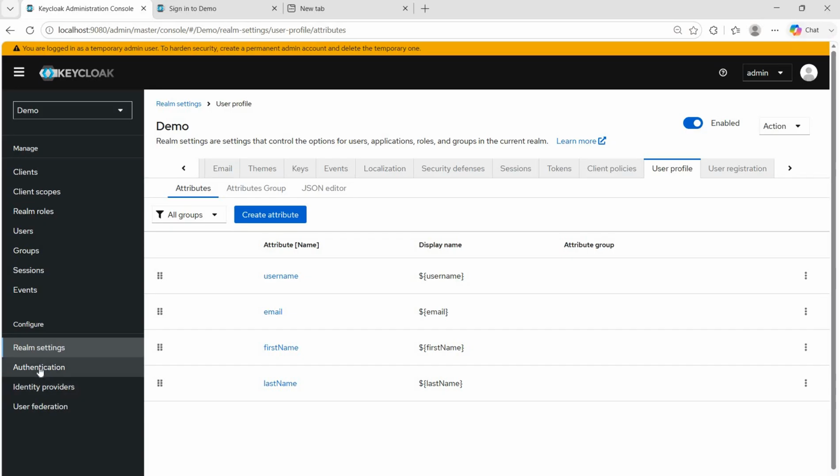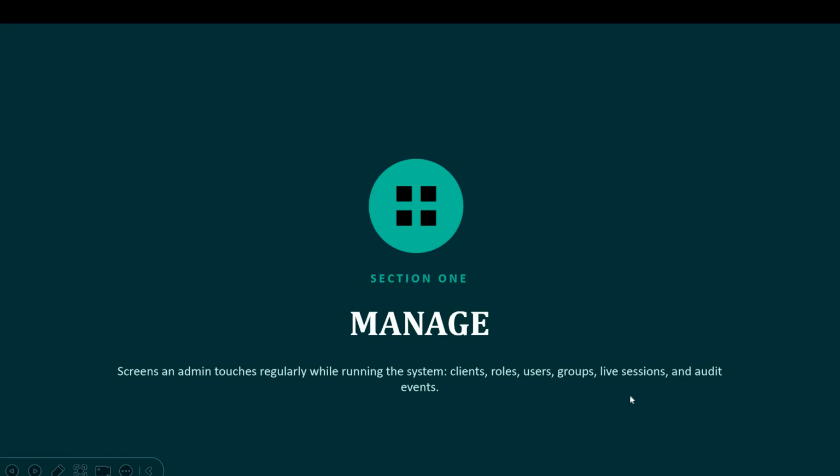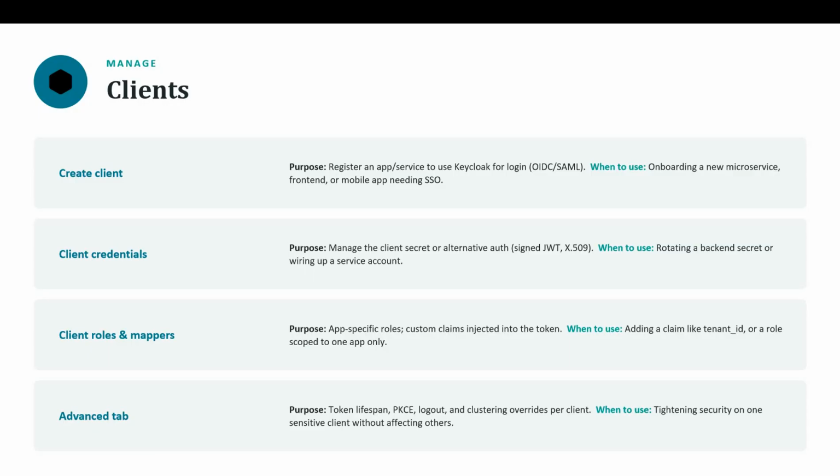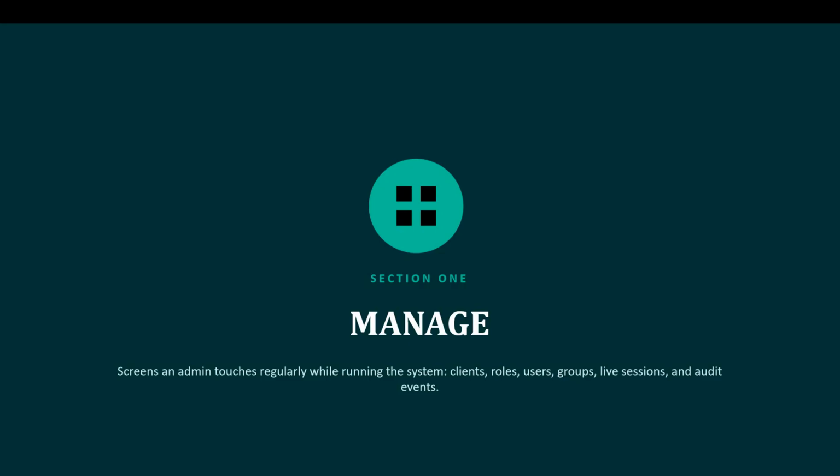In the next video we will see authentication, how you can authorize or how you can enable a flow of authentication. Before looking at authentication, we will see the client. What is a client? Why should we use a client? Let me go through a little bit here. You can see manage, right?